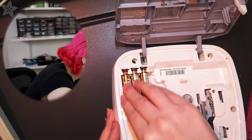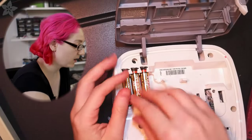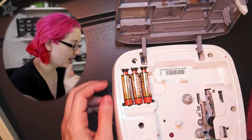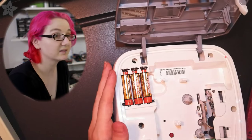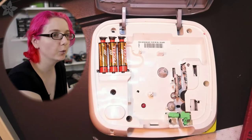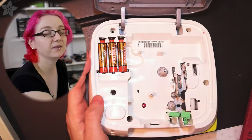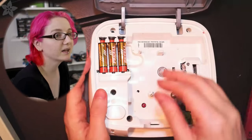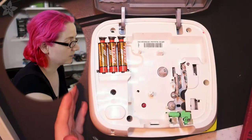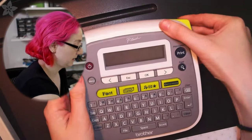Okay, so. Oh, and another thing, because I've been caught by this before: sometimes people say, why don't you just connect up an external battery pack and wire it in? I don't know if this product in particular does this, but I've noticed a lot of products have what I'd call open case interlocks. They might bump into a switch inside that won't let it turn on if the case is open. So if you connect up your benchtop power supply and just clip it onto the wires, it may still not work because the case has to be able to close. I don't know for sure if that happens, but let's try.